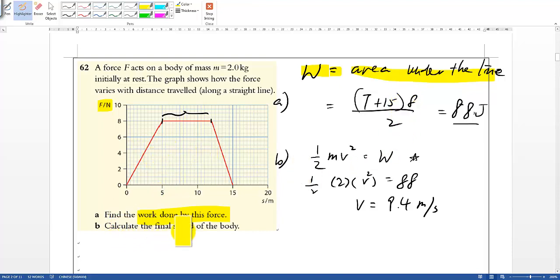Part B is actually very simple, because this is already the force accelerating the object. Then this work done will eventually transform into KE. So you can write the relationship, and since it was at rest, that's all the KE that you have. Just substitute what you know, and you find the final answer. So this one is very easy. I think the best part of this question is part A.